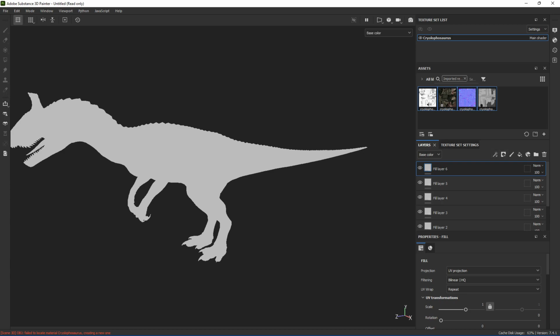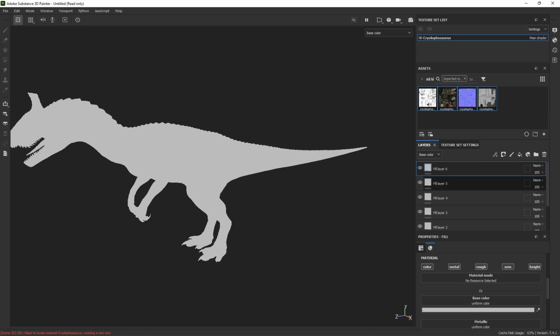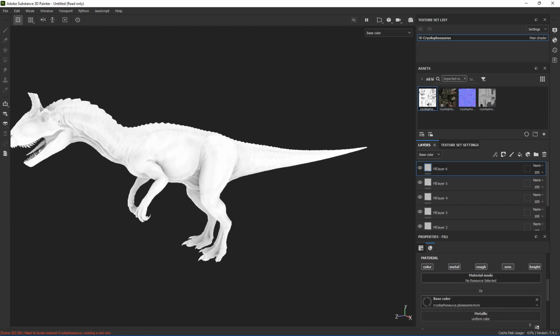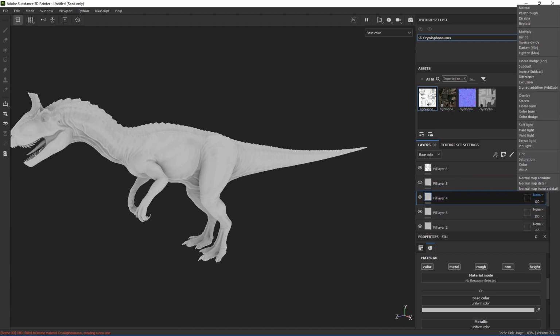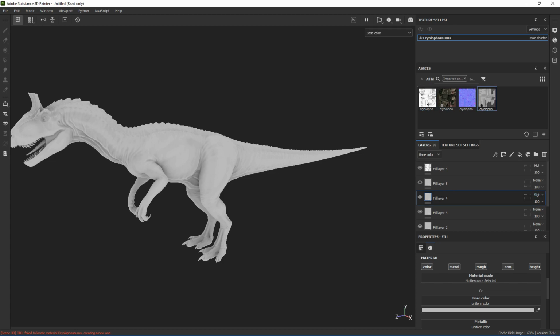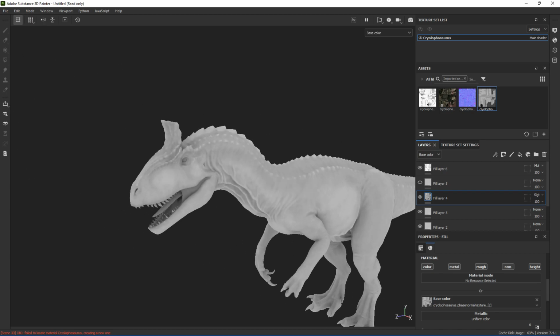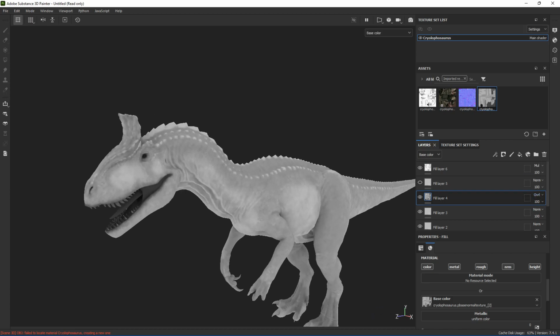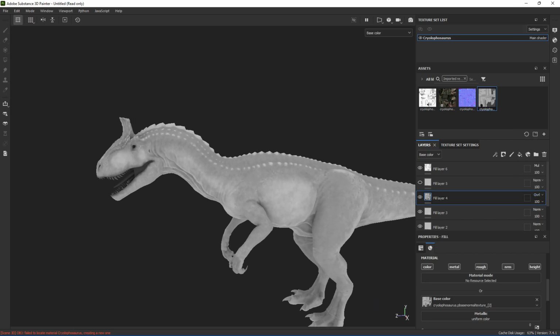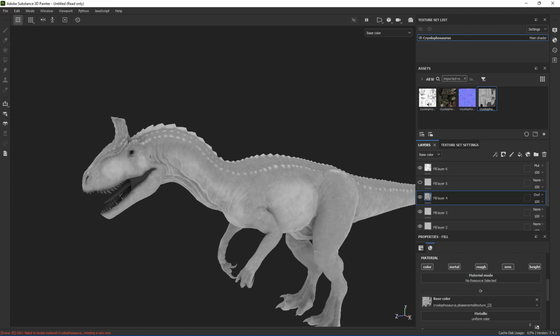Lovely. But yes, from there, we're going to hit this button and drag this to here. Normal is going to be multiply for this layer. For this layer, we're going to leave it blank. You'll see what we're going to do with that one. For layer 4, set it to soft light and bring that bad boy down. As you can see, we've kind of got it set up. I might be able to put this one to overlay. It kind of just depends on the file. So yes, we got that.